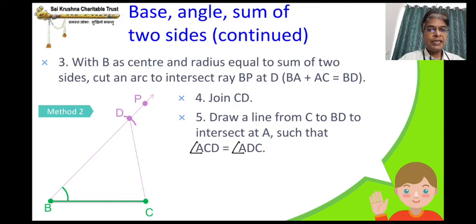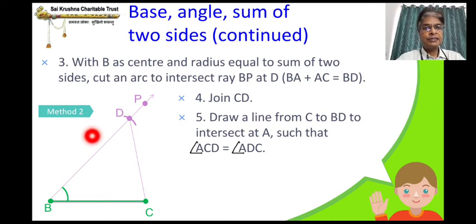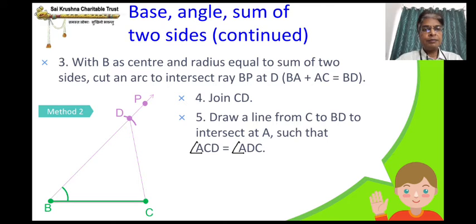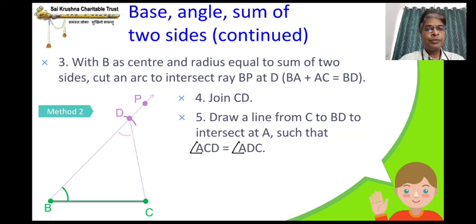Okay, so ACD, A is going to be on BD, that means ACD and ADC, A is going to come somewhere here, and angle BDC, both are going to be same. Let me draw the angle, you will know. So this is the angle, this is going to be angle ADC. When we draw the line, we will understand perfectly. Measure this angle, and then with the same angle come to the point C with a protractor and take an angle exactly the same angle as BDC. So this angle, and then draw a line and mark the point A.